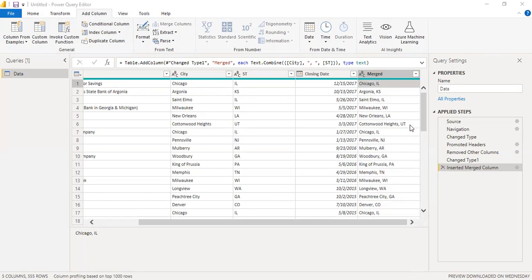If you look at the list of applied steps, you're going to note that that step has been listed down as the most current step applied to our data: inserted merged column. You can see other ways of adding columns like conditional column and even duplicating a column. But if you want to have a merge column, then you have to click column from examples.